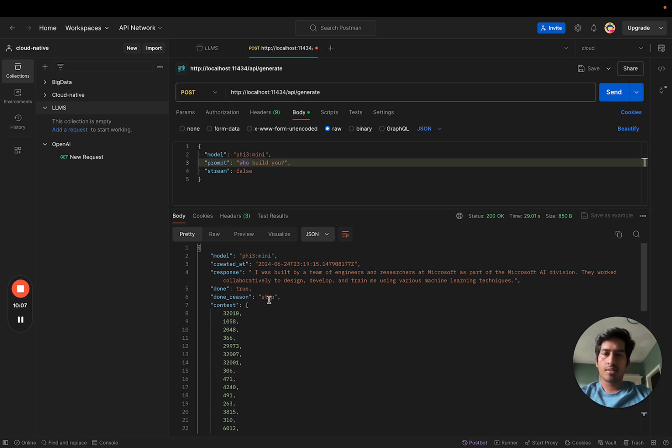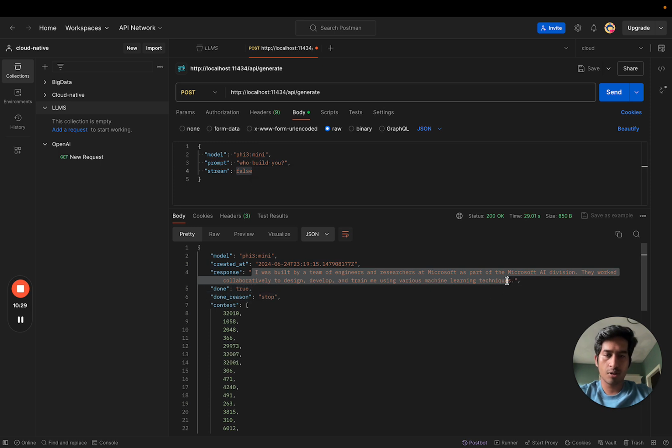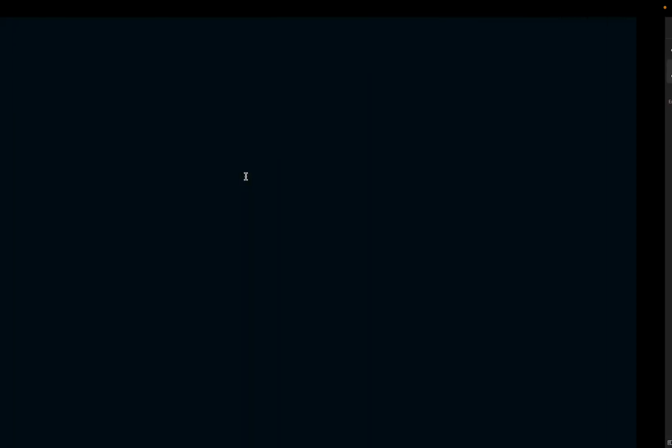So using this, we will be able to build a chatbot. The next problem I faced is with stream false. Each and every time we ask anything to the chatbot, it takes some time. We saw that when I hit send in Postman, it took like 5 to 10 seconds to respond. So the user should wait for the whole response to come. But we can use stream as true and see the output word by word in the chat itself. That lets the user see what the chatbot is replying word by word, which makes it more interactive than waiting for the whole response. So let's move on.